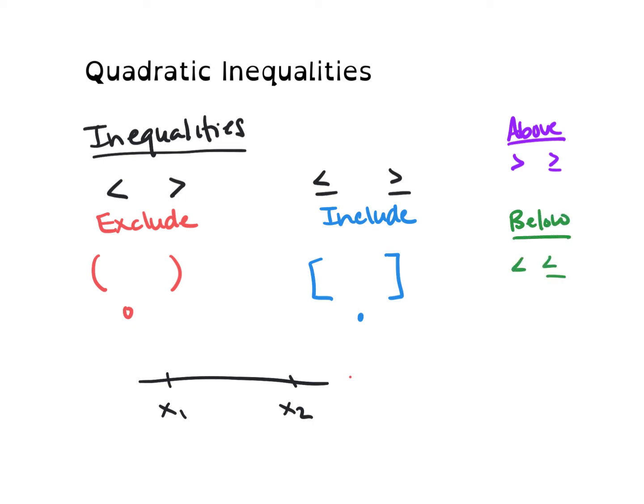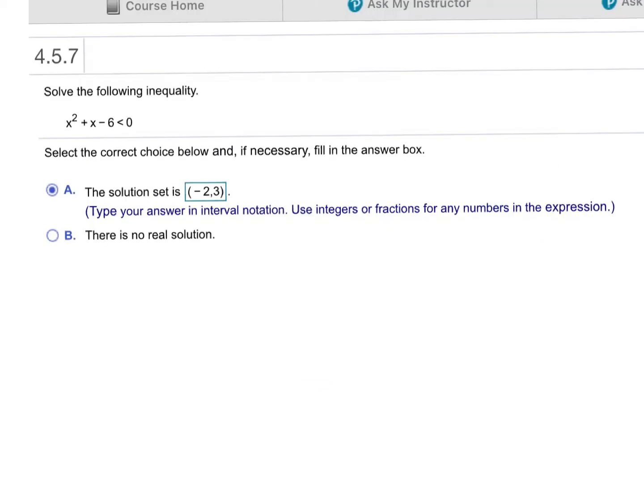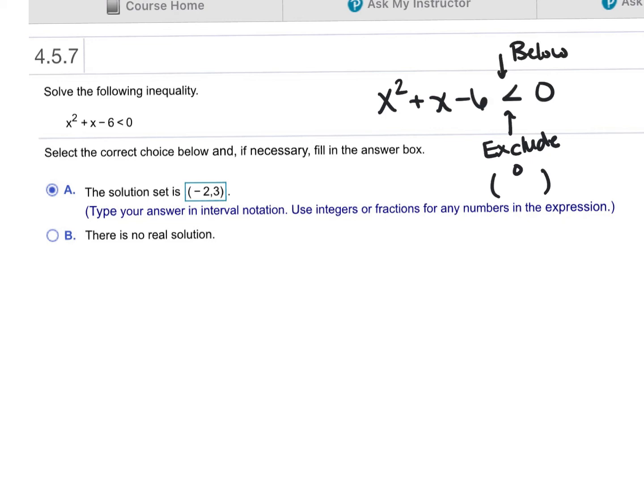So when we look at the example that you did, let's look at that one. If we look at this problem that you were given, x squared plus x minus 6 is less than 0, the first thing I want to do is identify the symbol that I'm looking at. And I know when I look at this symbol, this is less than 0. So this means two things. It means I'm going to exclude the boundary points. In this case, you're excluding your intercepts, which is what you're going to find from the equation. And you're also going to have open circles. So you're going to use the parentheses when we show this. And this symbol also means look at the below part of the graph.